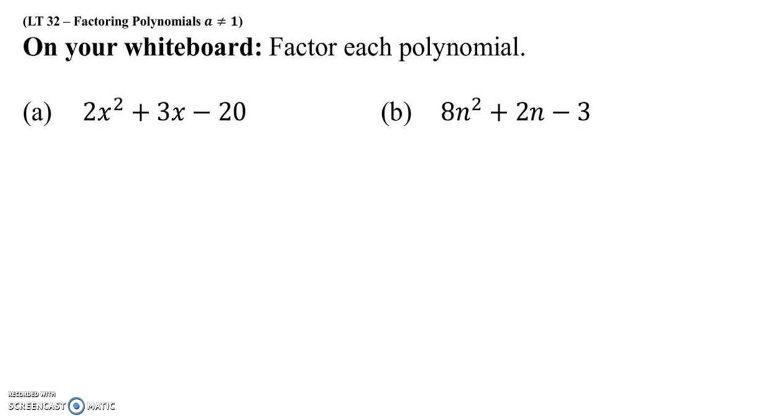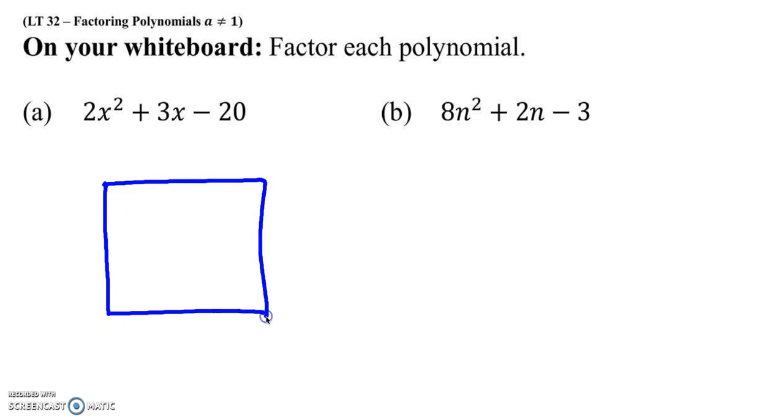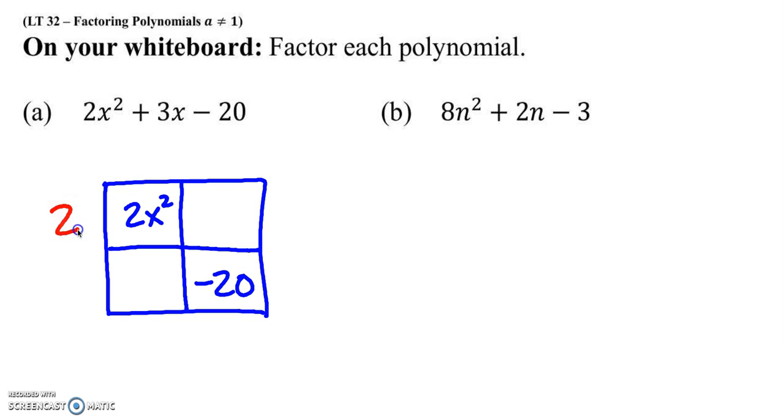All right, Panthers, let's see. These are the ones that are a little bit more complicated simply because the first term is not quite so easy to split up. To factor 2x squared plus 3x minus 20, I know where 2x squared and negative 20 belong. And I will point out here that it helps that I get 2x squared. The only way to break down 2 is to get 2 and 1. This has to be 2x and 1x.